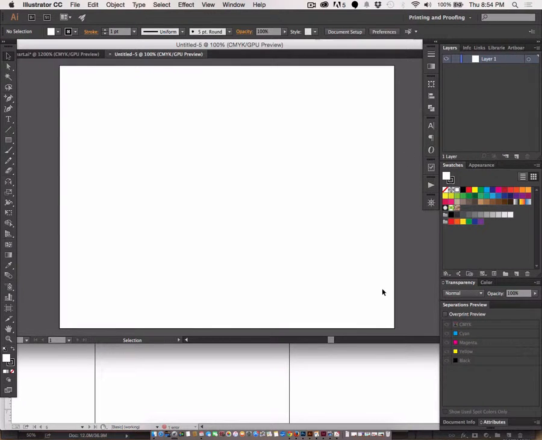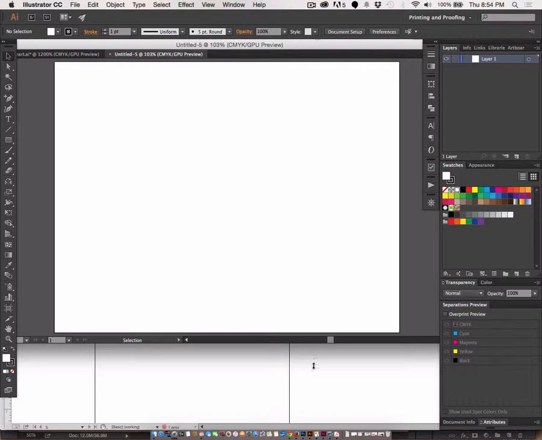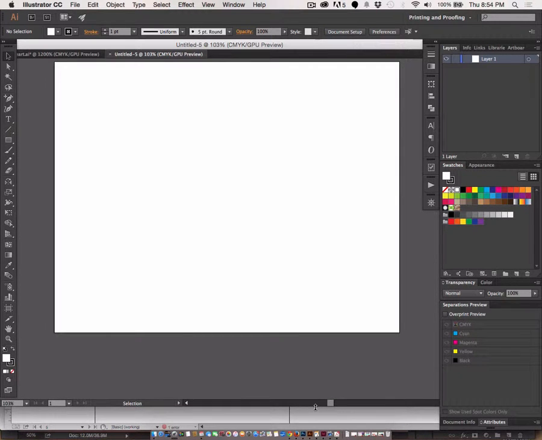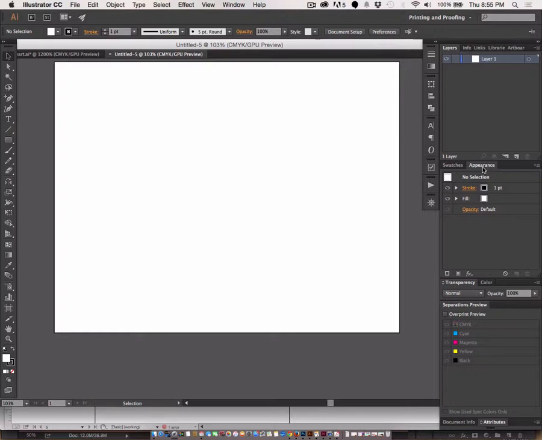Okie dokie, in this tutorial I'm going to show you how to do some custom outlining on type. There are a few ways you can do this. I'm going to show you one of my ways that I like because it gives you a lot of control. There's also a way to use a panel called the Appearance panel to do this. So first I'm going to show you the manual way, and then I'll show you the Appearance panel way. So the first way is, again, outlining type.